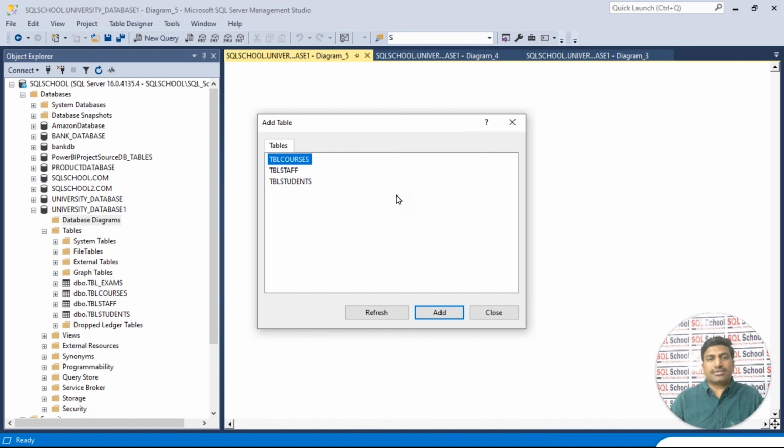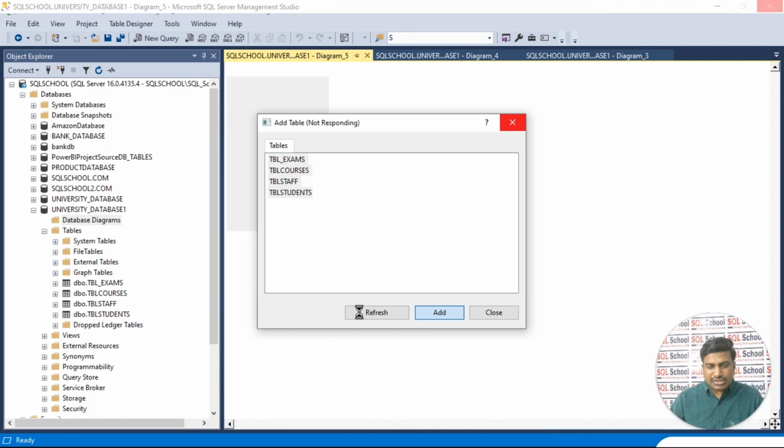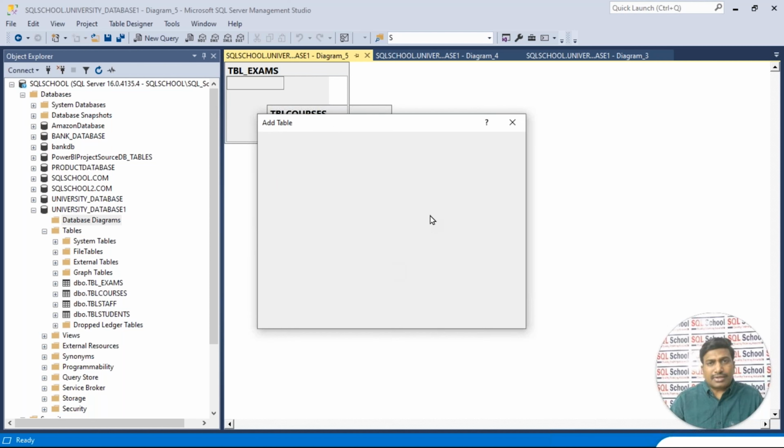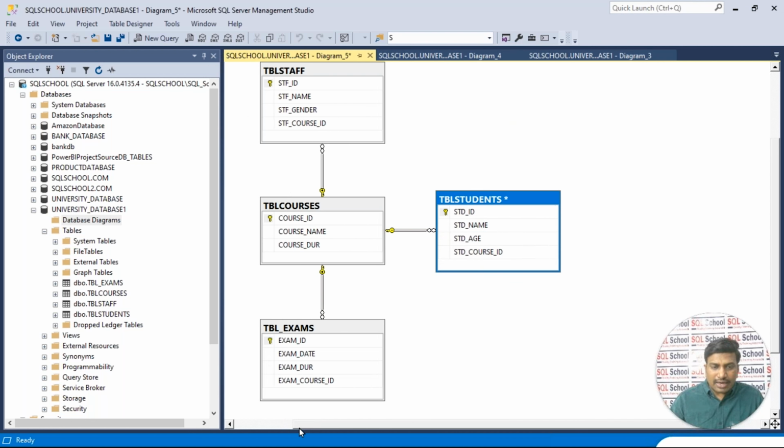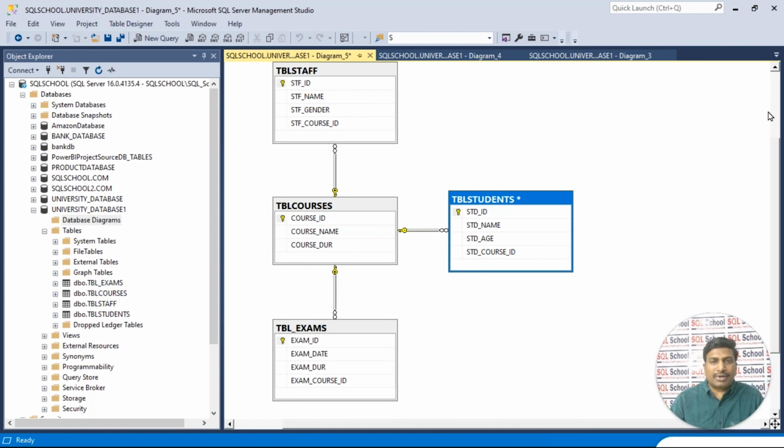If you still don't see this exams table, no problem, refresh and you get it. Select, add. Try both refreshes, it works. Click close. Are we getting it? And this is the updated diagram for us.